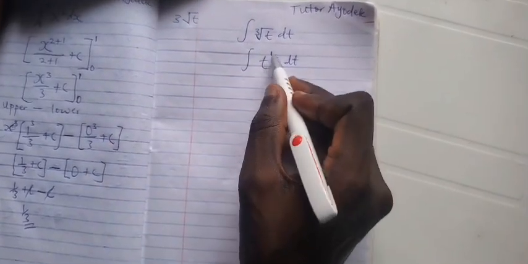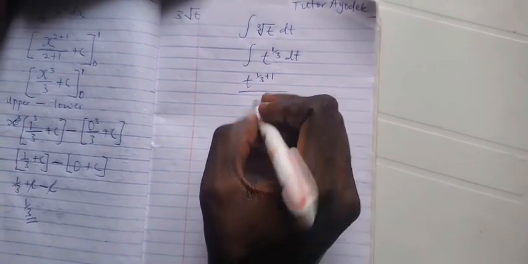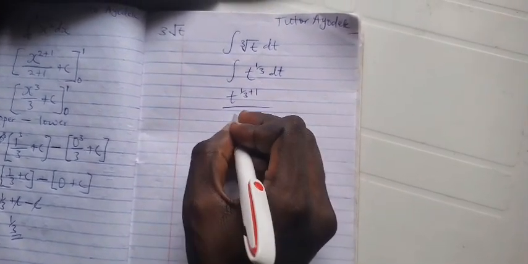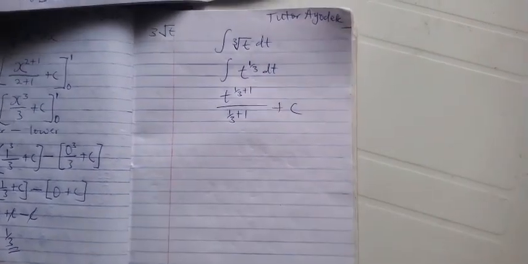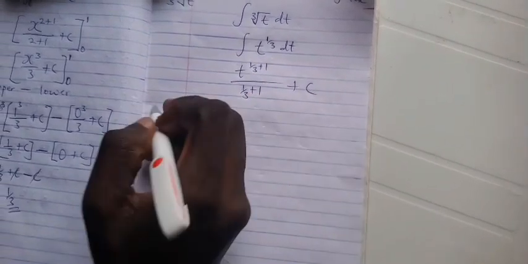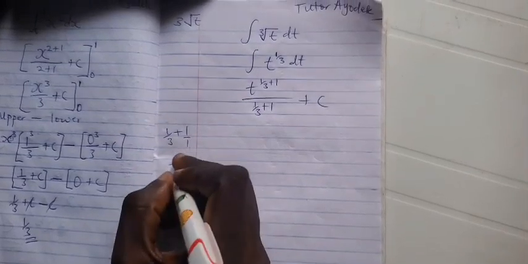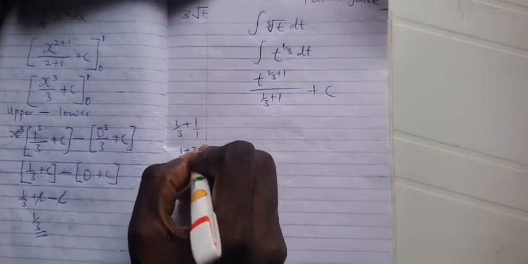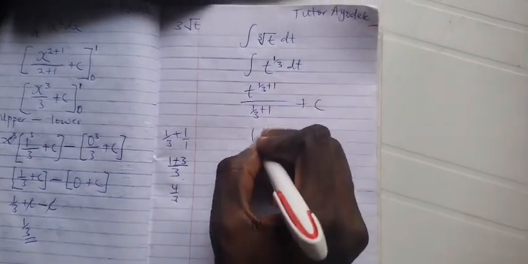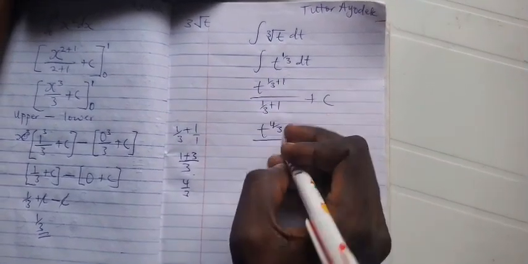Okay, so the t. As I've said, while integrating, you add 1 to the power. So we have t raised to power of what? 1 over 3 plus 1. Everything over what? You divide everything by what is said, which is 1 over 3 plus 1. Mind you, remember to include your constants. So if you solve this one, 1 over 3 plus 1, just assume this one is the same thing as this. Find the LCM of this and this to give you 3. So if you simplify this, it will be what? 1 plus 3, that will be 4 over 3. So this one will give you t raised to power 4 over 3 over 4.